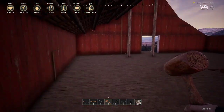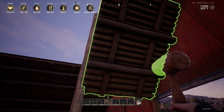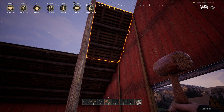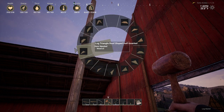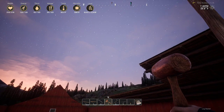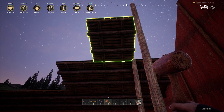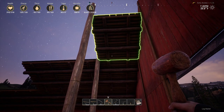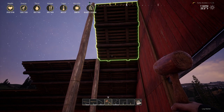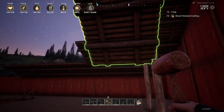I think that was one of the things I didn't quite get right last time I played. What is going on there? That is really baffling me. What happens if I do a half roof here? That still won't go there. It'll go backwards over itself, but it will not... Oh, now that one's going. Wait a minute. Wait. What? Go figure that one out. Just go figure that one.